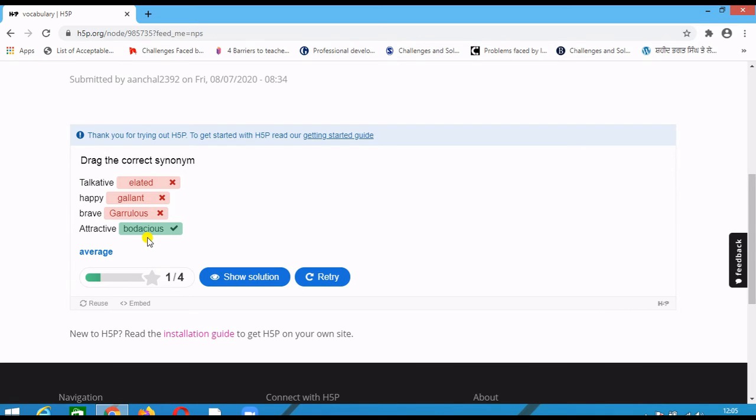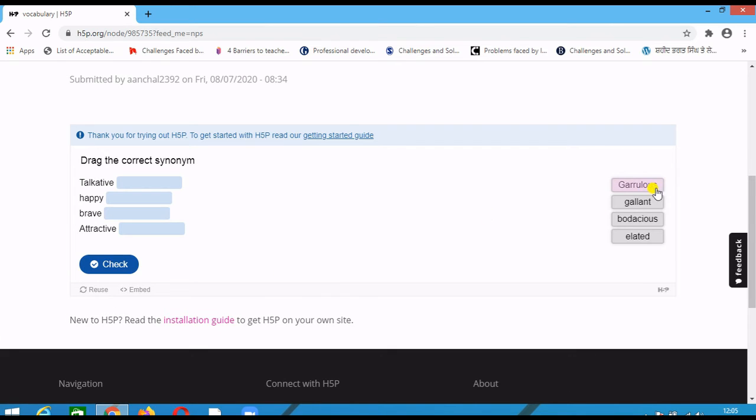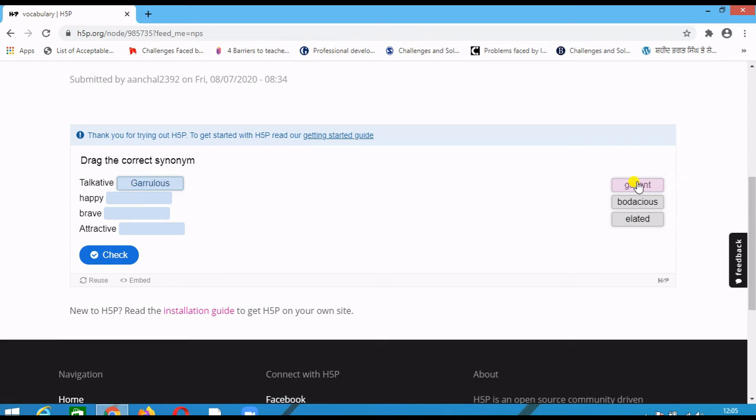You can even add many words, or you can even deduct from here if you want to. Otherwise, this is your test, and here is the option for retry. If I want to try once again, it gives me an option. You can restrict this as well, as many tries as you give to your students just to enhance their learning.